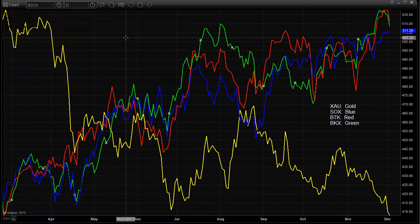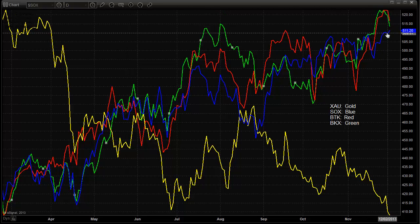Here's a look at the multi-sector daily chart. You can see that there was quite a bit of weakness across the board today. The semiconductors, which is blue here, was the only thing that was really positive. All the other major indexes were lower on the day, including the XAU. So definitely no flight to quality just yet in the XAU.